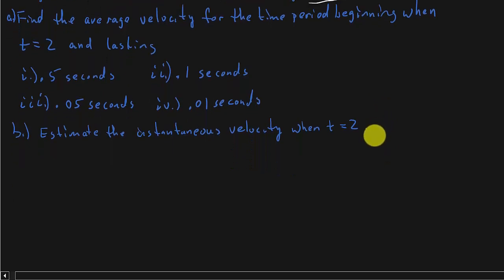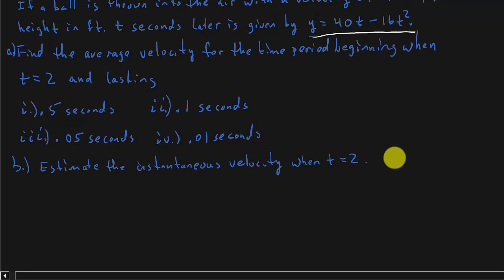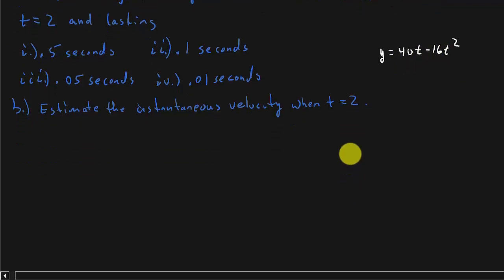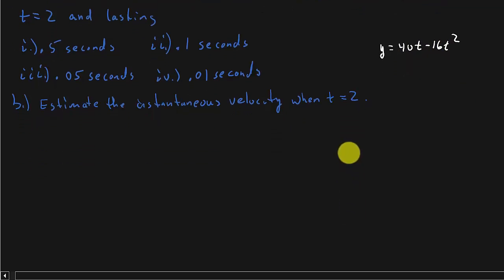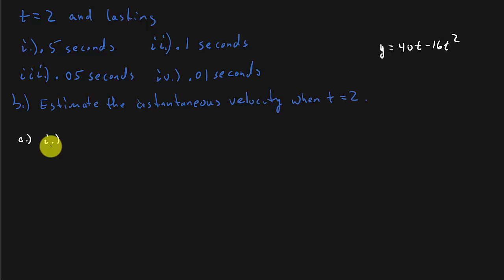All right, so let's put it about right there. Let me write our function here so we can see it, because I may have to scroll up some more. Let's get about right there. All right, so for part A, I. All right, so for 0.5 seconds later. All right, so we're looking for the average velocity. So remember from the last problem, the average velocity is the change in position over time elapsed.